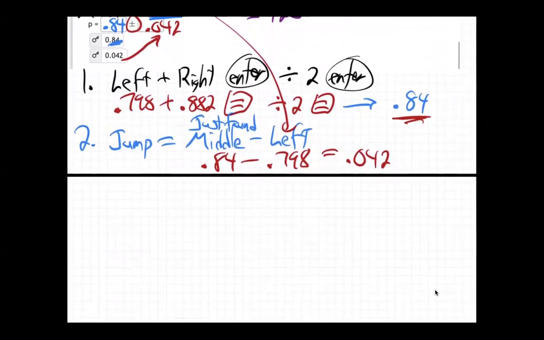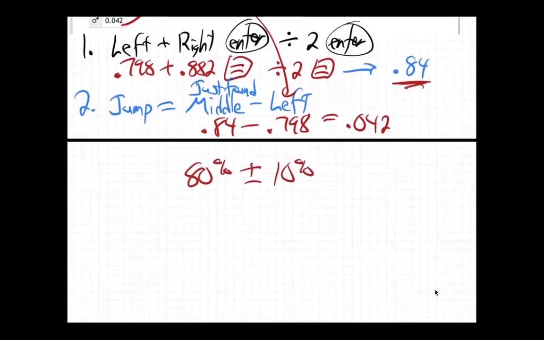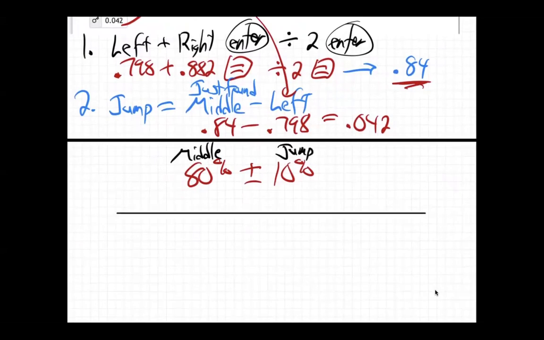What if I said, hey, on the next exam, I think 80% of the class is going to pass, give or take 10%. You might not be perfect. So think about what that means. That means there's a middle number and a jump number. Let me just give you a feel for what we just did. That means 80%. I think 80% of the class is going to pass, but it could be higher than that by 10%. So that'd be up to 90%.